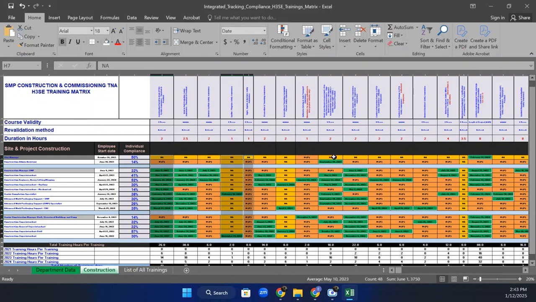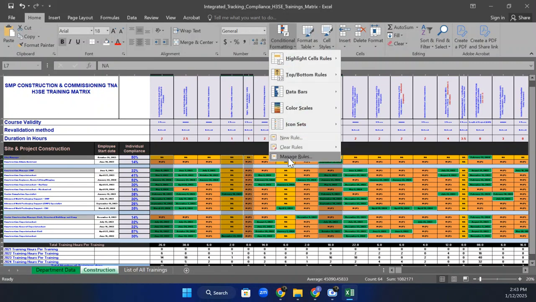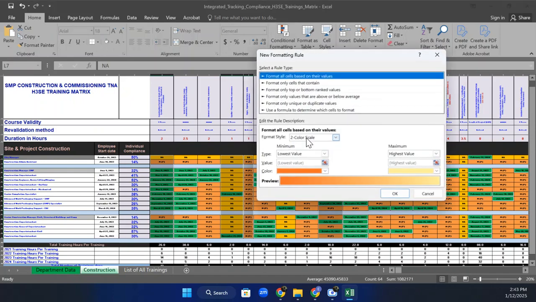This is 5 years. So I have one, two. You select all trainings that have 5 years. Then we are going to add another condition too. So we insert a new row.